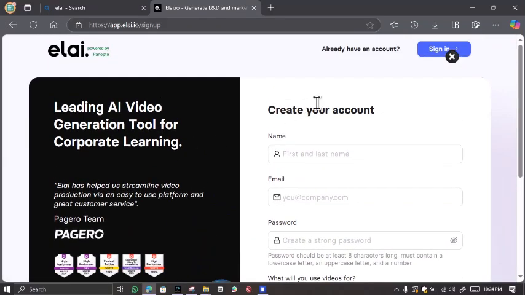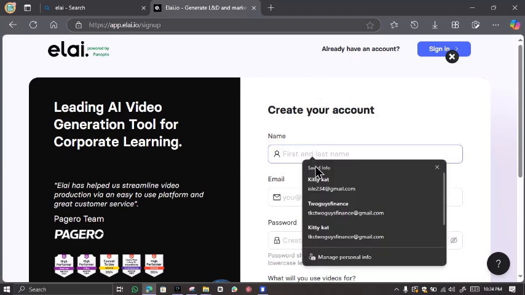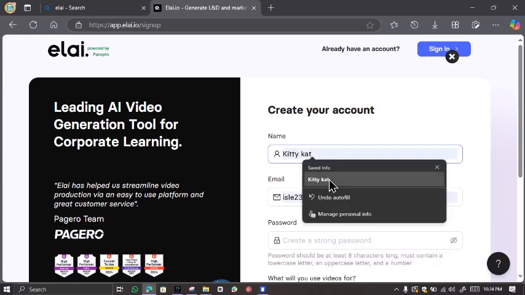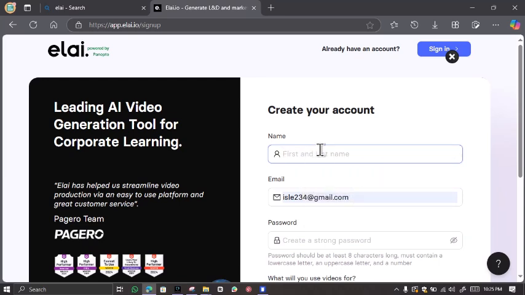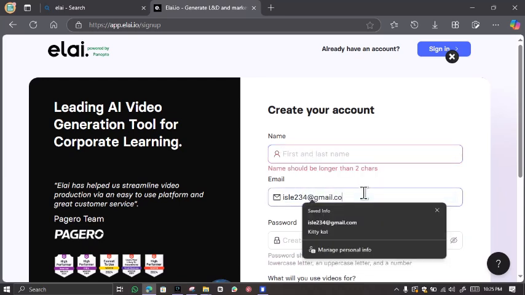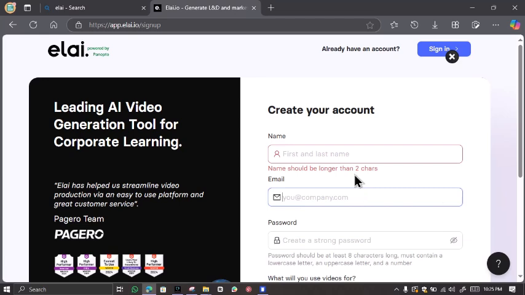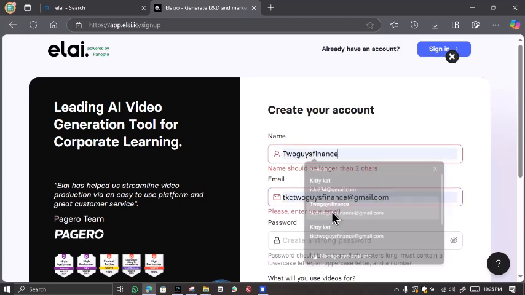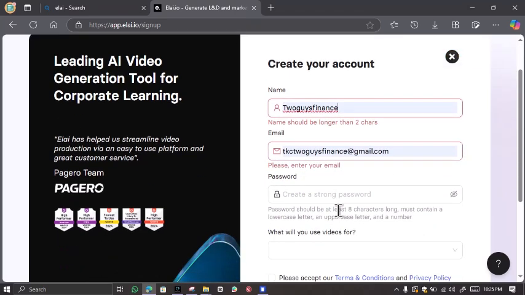Once you have to create your account. If you don't have an account, let's create an account. You start with the first name. Let's do that again, this is the wrong email. So you start with your first name, put the last name, put in the email address, then you create a strong password.